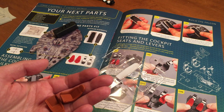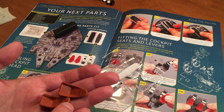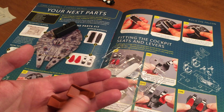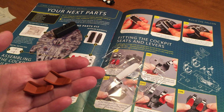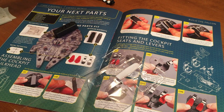And I thought the seats were more of like a tannish color. So I might dry brush this with a tan color, and then do another dry brush, or maybe even a wet brush, and then dab away the excess with like a black or a dark brown, or I don't know, maybe I'll mix up my own colors for that, just to kind of weather that.